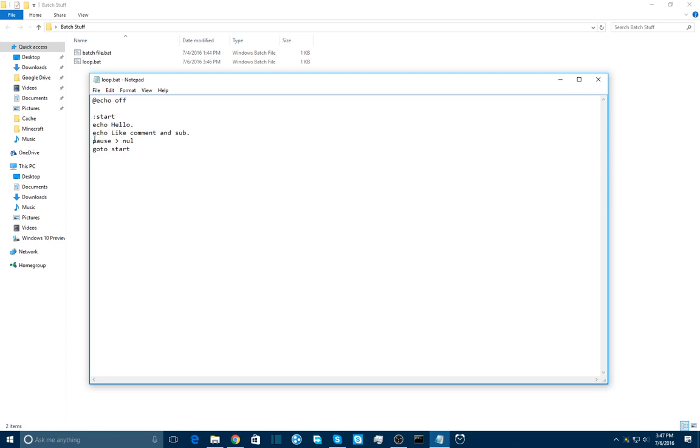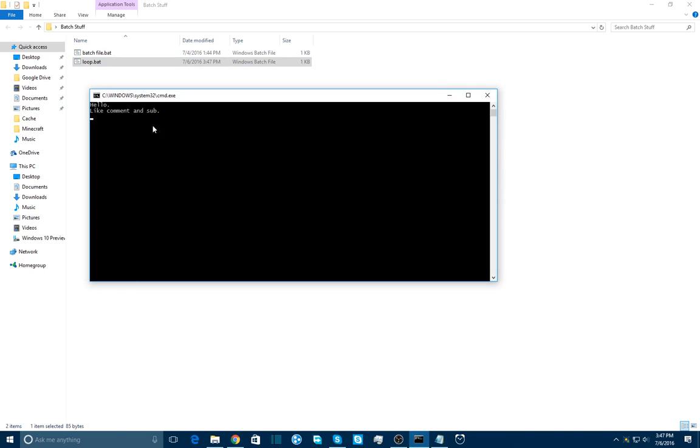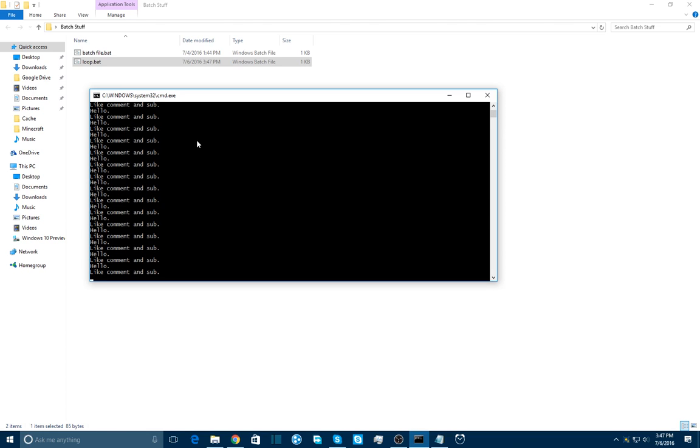It basically sends the output of pause to nul, so you can't see that the pause is running. Usually it would be just a generic "press any key to continue." But if we run it now, nothing shows up, and when I press a key, it does it again. So it's basically an invisible pause.